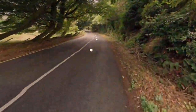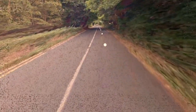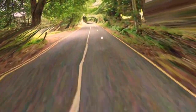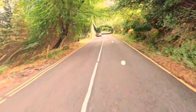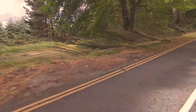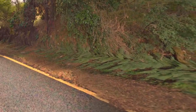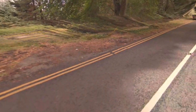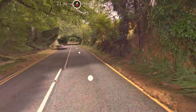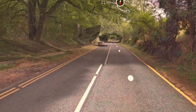That's kind of to be expected because your mind's eye is not really completely believing this, but if you're somebody who's never experienced motion sickness in VR, I'm sure you'd be fine with this. It's still really cool technology. I read somewhere recently that they're improving this all the time, but there's no way this is ever going to be perfect. You're always going to have this little bit of distortion because they're dealing with images. Yes, they're 360 photos, but they're still photos. It's not like they have an actual 3D environment. If you don't want to deal with the distortion, then you go play in VZ Play and drive a race car or something if you want.